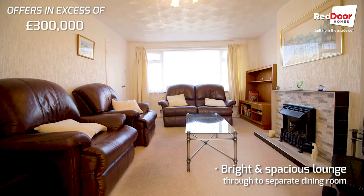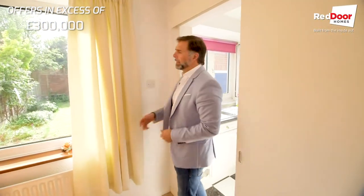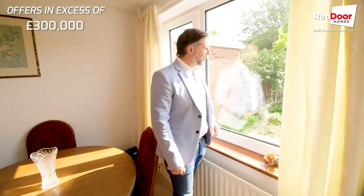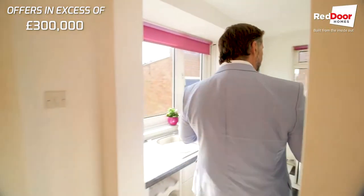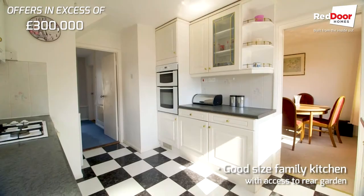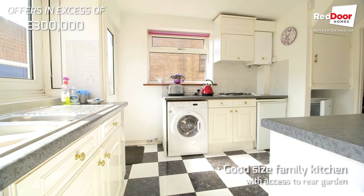There's just so much scope here — bi-fold doors right the way across the back, access out into a lovely garden which isn't massive but it's manageable, and as you'll see it's a right little sun trap. As I mentioned, it's in good order. It may not be the most modern of houses but it's clean, it's tidy and more importantly it's in fantastic condition — it's been really well looked after.